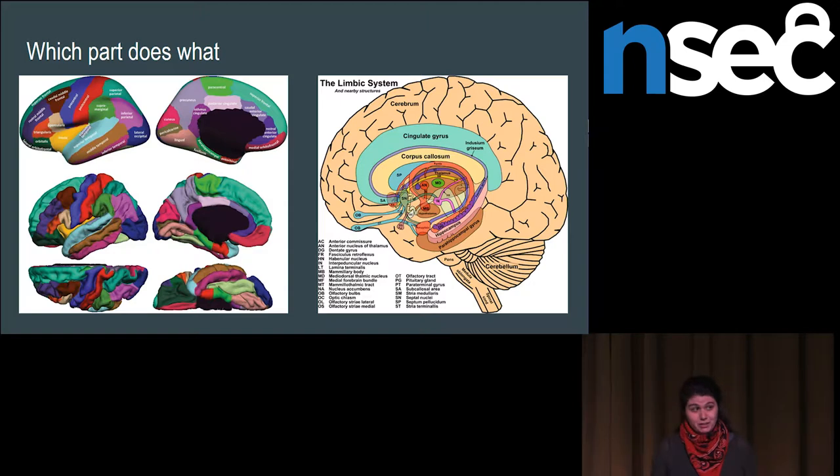Different parts of the brain obviously do very different things, so where you have electrodes placed is going to make a big difference. In blue you've got what's called primary motor cortex — there you have brain regions that represent different parts of your body. If you stimulate them, you can make your hands twitch. Behind it you've got primary somatosensory cortex; if you stimulate the hand area of that, you could feel things in your hands even though nothing's actually touching them. Back there you've got primary visual cortex — if you stick an electrode in and start stimulating, you can make people see flashing lights, even externally.